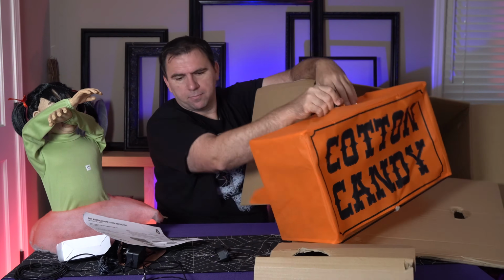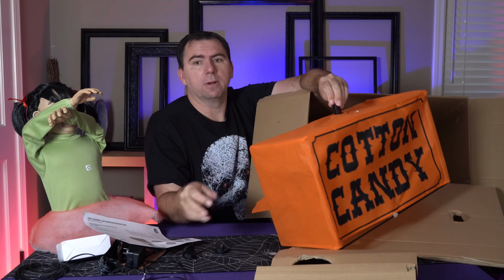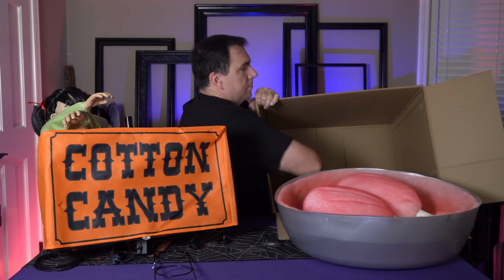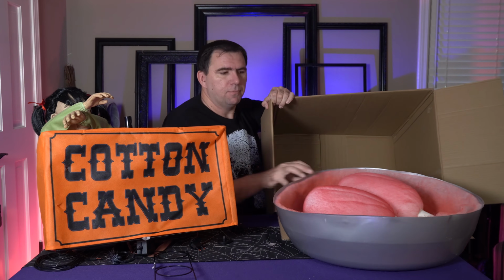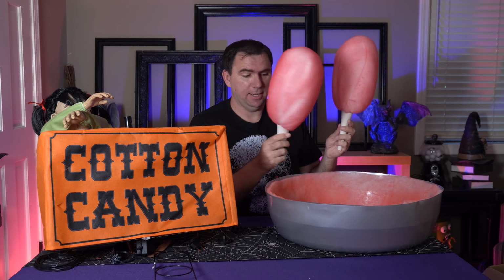Ooh. And another style adapter. I think the box just fell open and they're everywhere. But here we have our cotton candy box. Yet another adapter, so wow, you could really use this anywhere in the world, it seems. And then we have our cotton candy pieces. Love the cotton candies. Let's start assembling.